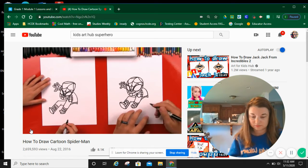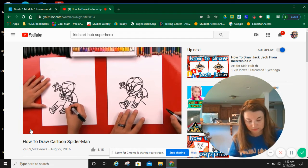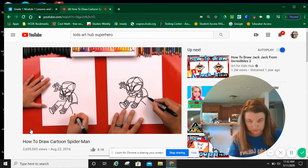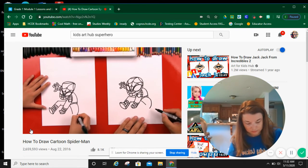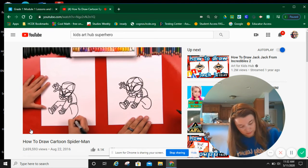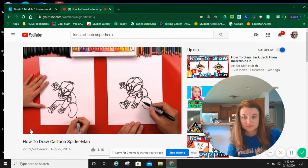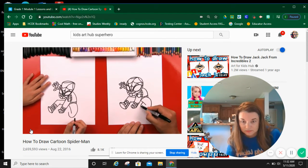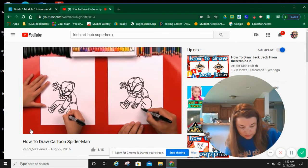His other leg. Yeah, he's missing this leg over here. We're going to draw a leg coming down. We're going to draw the top of his leg that comes down to his knee, and then we're going to draw the muscle for the bottom part of his leg. This looks really weird to me. And then we've got to draw his foot. Curve coming this way. And then back up.